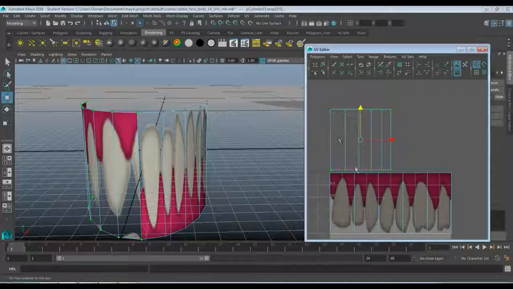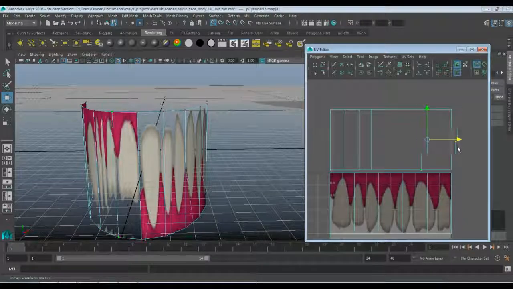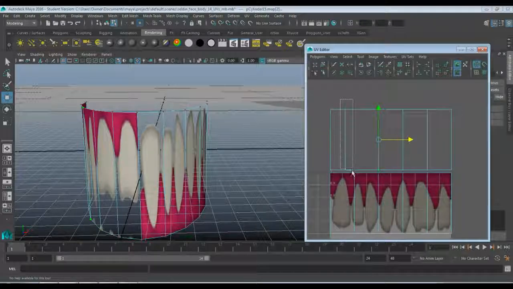And I'll just do that again for over here. So I'm going to grab these ones on the end. And I will hold X and I'll just snap that way over here. Select these ones and I will snap them there. This one I'll snap to here. This to there. And this one to here. And this last group I'll just make sure that they're on the end here.